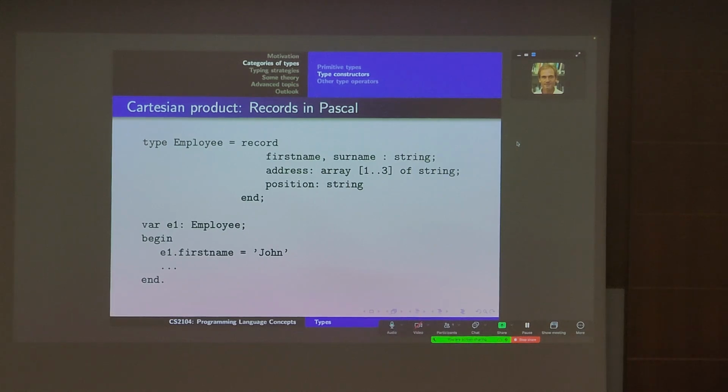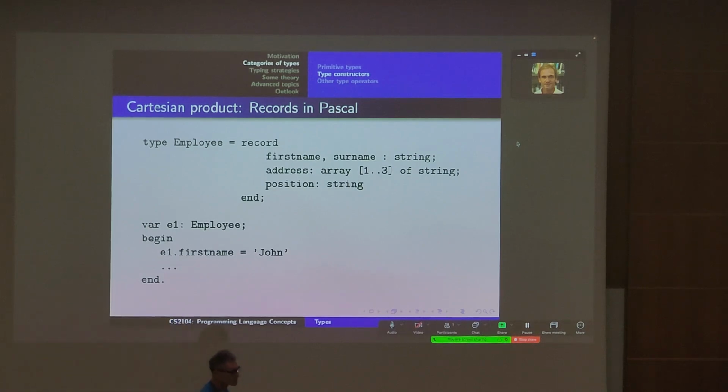And you have a particular syntax that lets you access the components of a data structure. So that's a typical operation that we have in typed programming languages. We can form bigger types out of smaller types by aggregation. Aggregation in the sense that we aggregate various components into a larger structure.